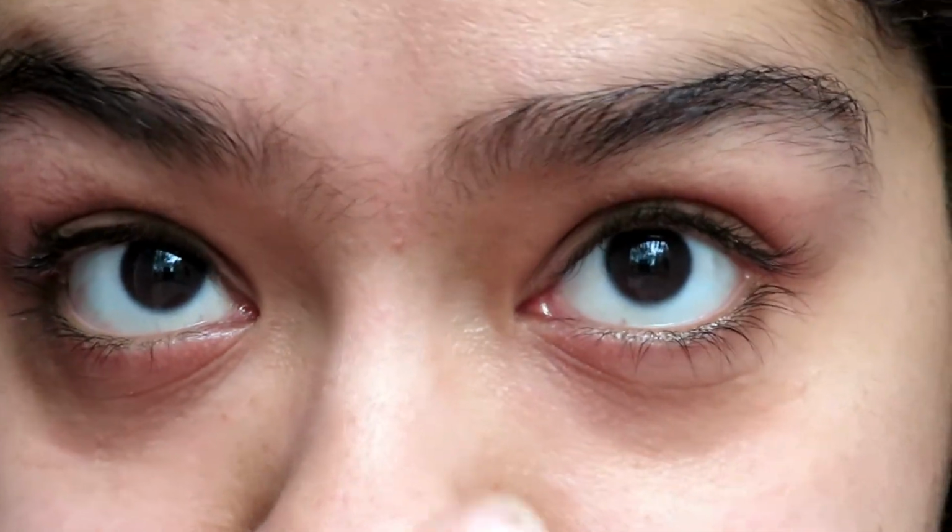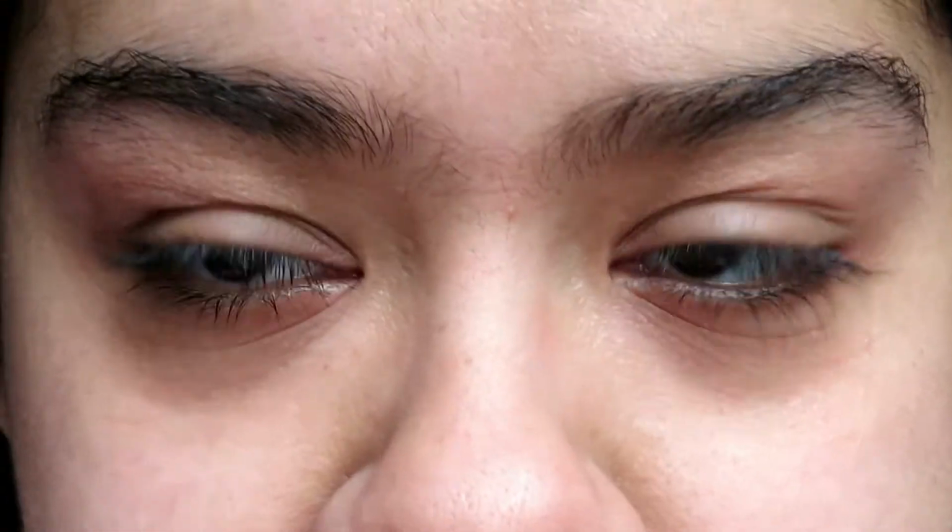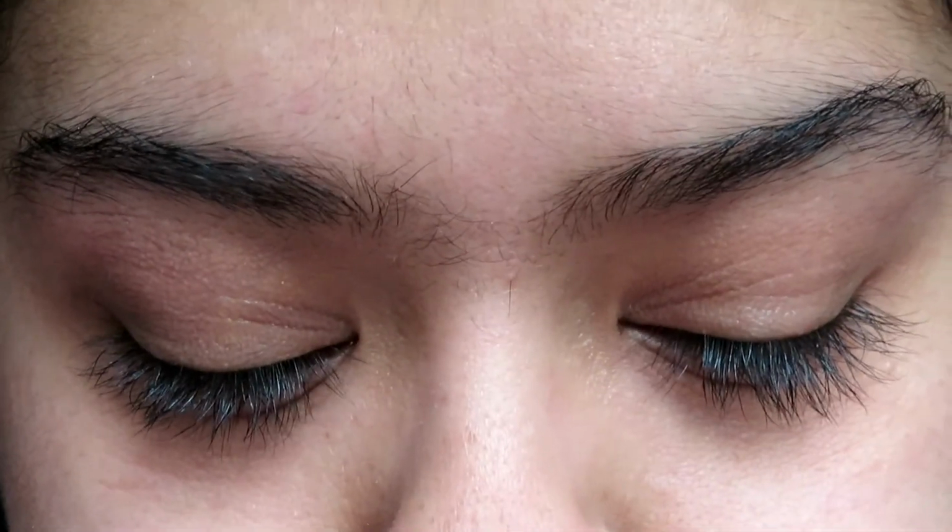So I'm gonna show you how I do my eyebrows when they're looking wild like this. And as you can see, I have part of my unibrow back. I have wild hair right here and just looking wild. And I'm gonna show you how I do my eyebrows when they're looking wild like this and when they've been waxed. And I'm gonna be getting my eyebrows waxed soon, which is why I wanted to do this video.